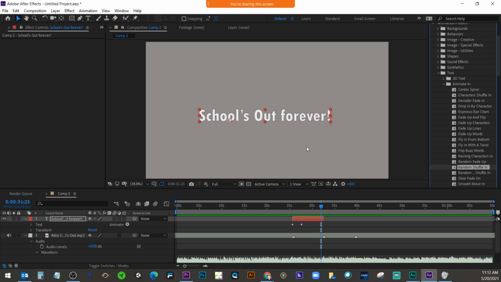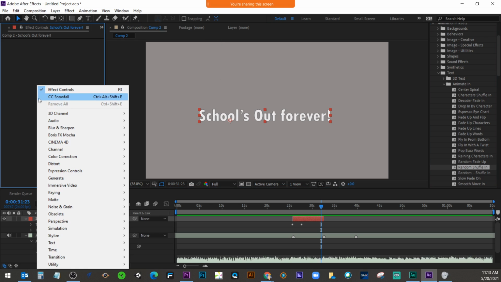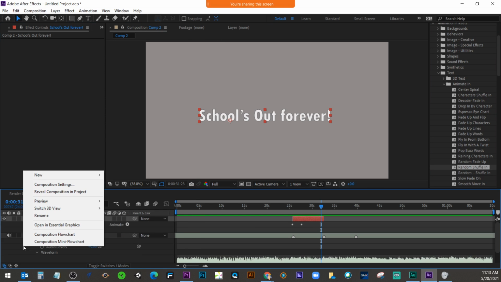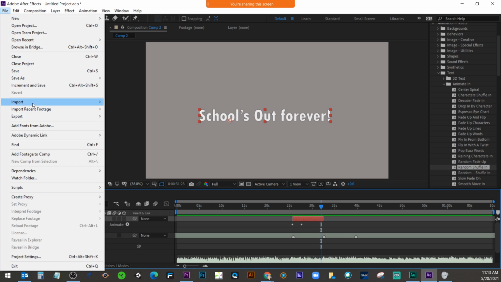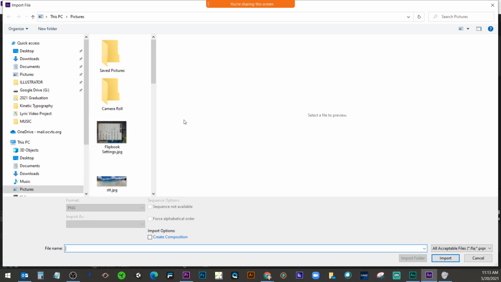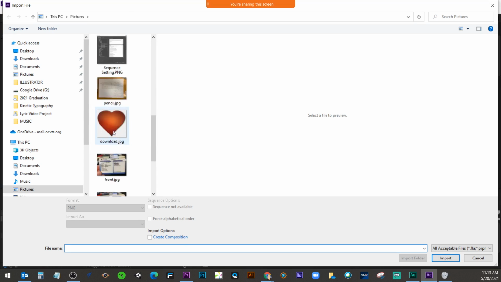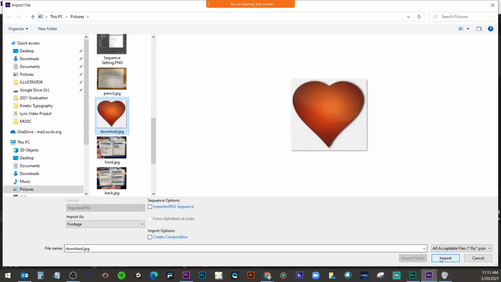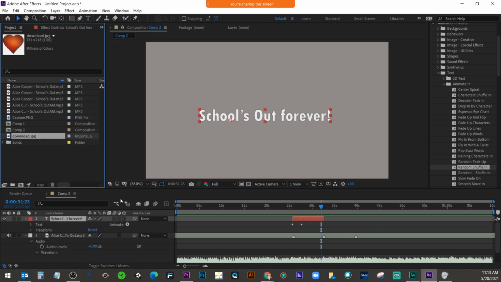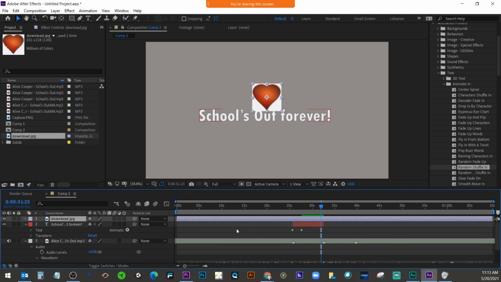All right, so you would do that for each section of text. You would typeset it, adjust the duration and the starting and ending, and then apply your effect. All right, we'll do the same thing with our pictures. All right, so I would import it or drag it in. Let's just pick a simple picture for now. All right, so if you would want that to show up there, we can just drag it over. And then we could adjust the duration.